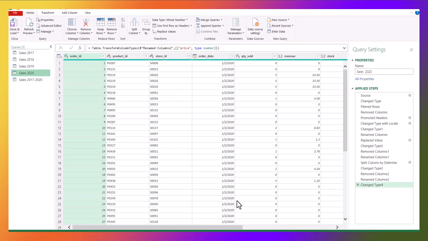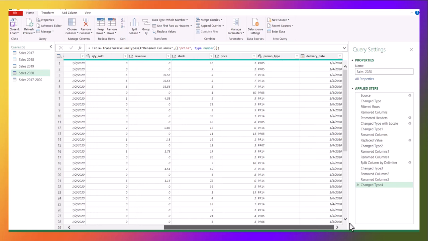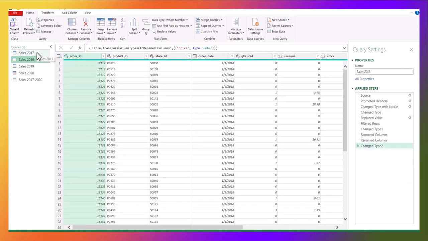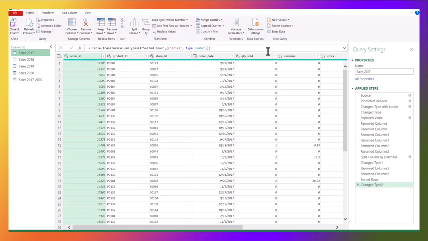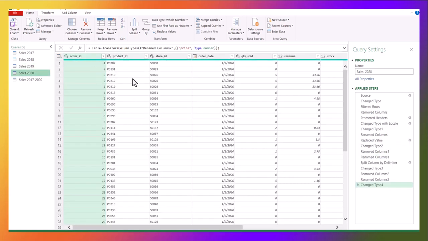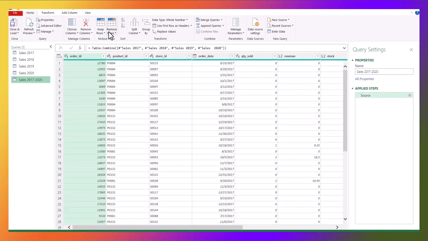So let's cross check the other columns. QTY sold 1 2 3 4 5, 1 2 3 4 5, 1 2 3 4 5, 1 2 3 4 5. Okay, so now let me refresh here and see if it fixes that.